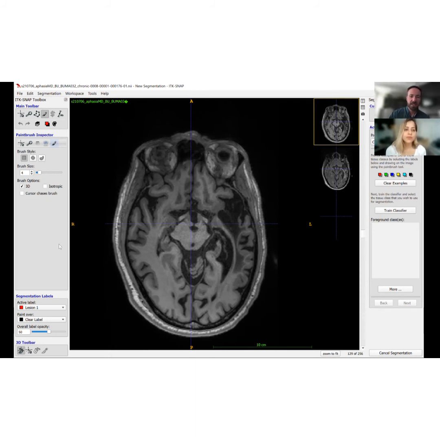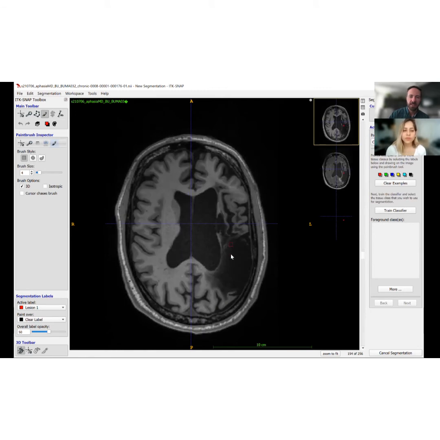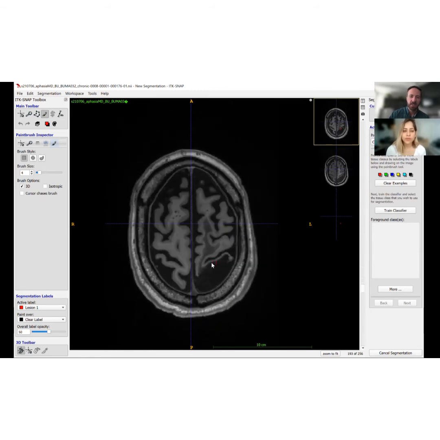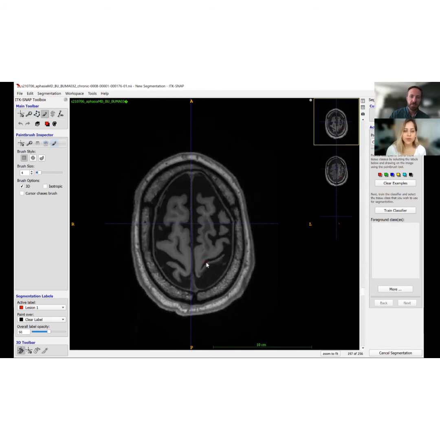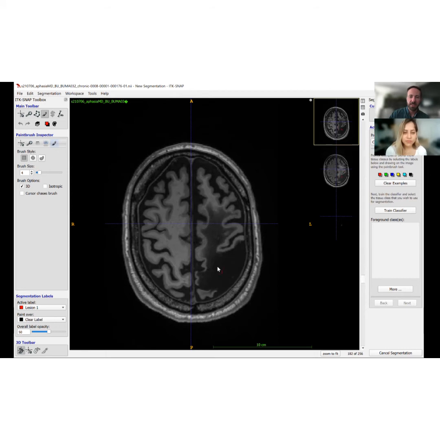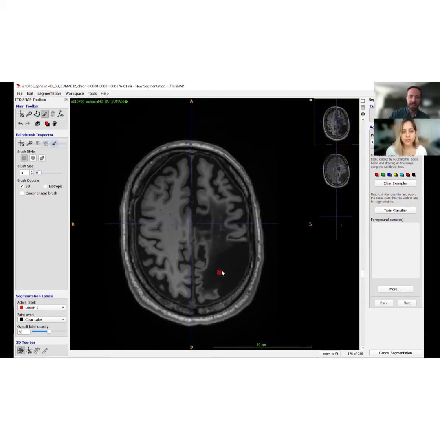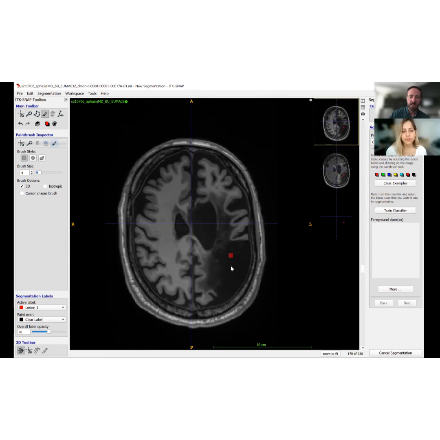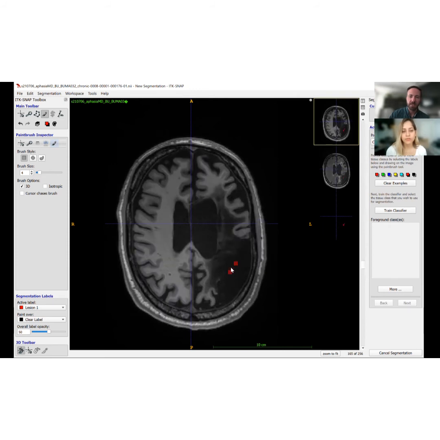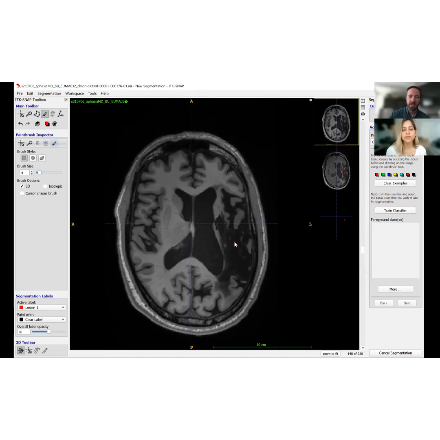So we can start with the darker part of our lesion here. Just to make sure I am systematic about it and capturing the whole thing, I'll start at one end. We can definitely see the darker part of the lesion here, so we'll mark that. I scroll through and mark very clear examples of this darker part of the lesion.